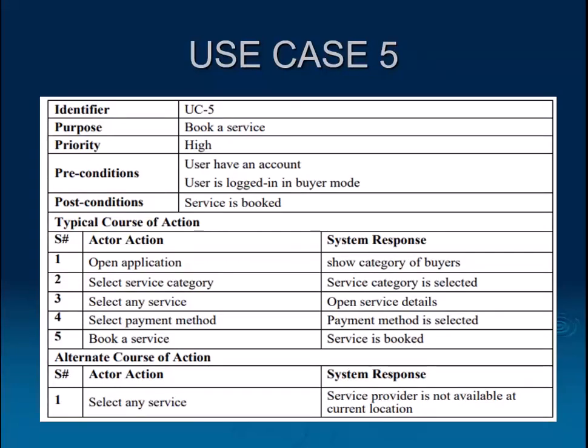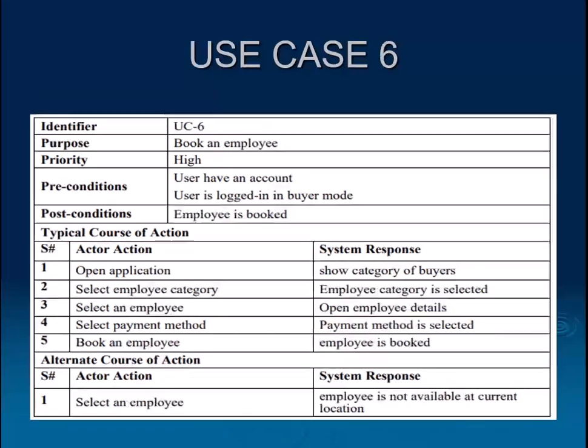Use case 5: book service. The user must have an account. This is the precondition. The user is logged in in buyer mode. This is another precondition. And the post condition is that the service is booked. The typical course of action includes: open application, select service category, select any service, select payment methods, book a service.